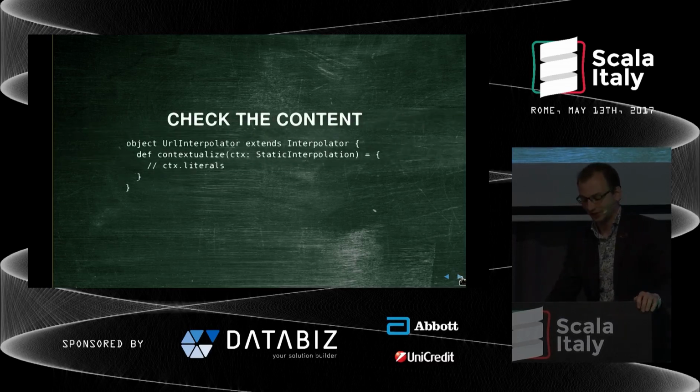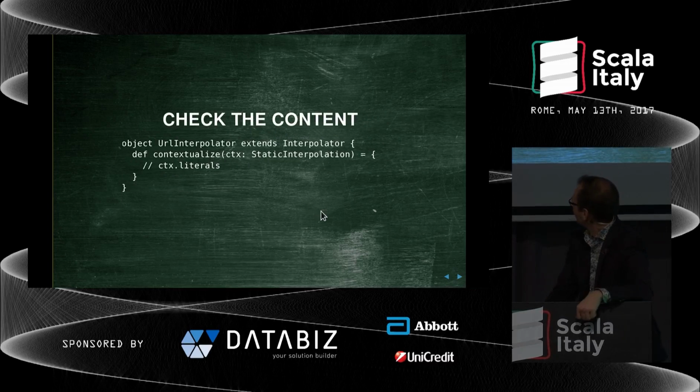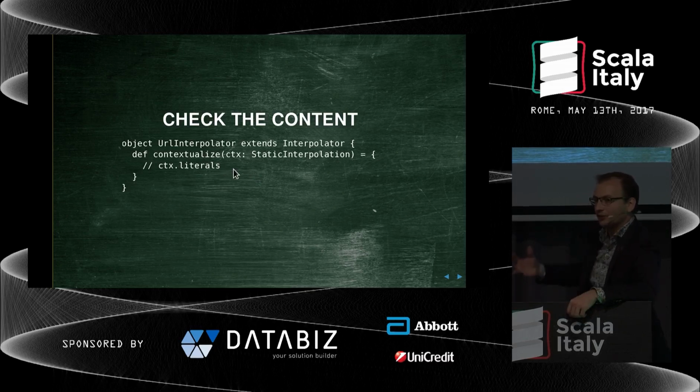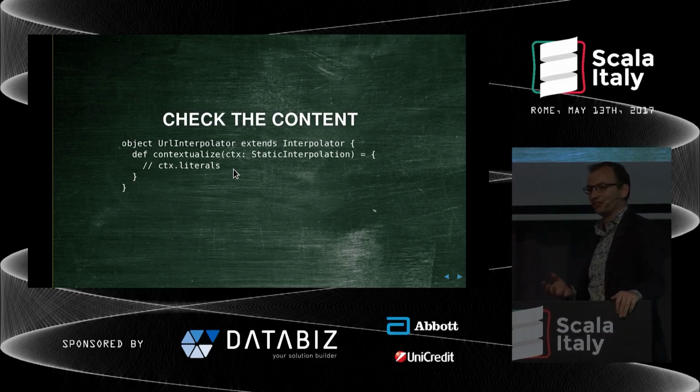So we're 2 steps out of 7 in already. And then in our interpolator, we need to implement this contextualize method. This is where the library gets its name from. It's adding context to the holes. By the way, you're okay with me using the word holes and substitutions interchangeably?